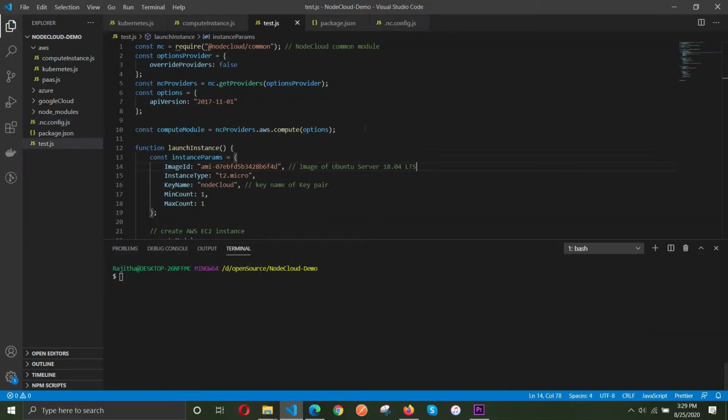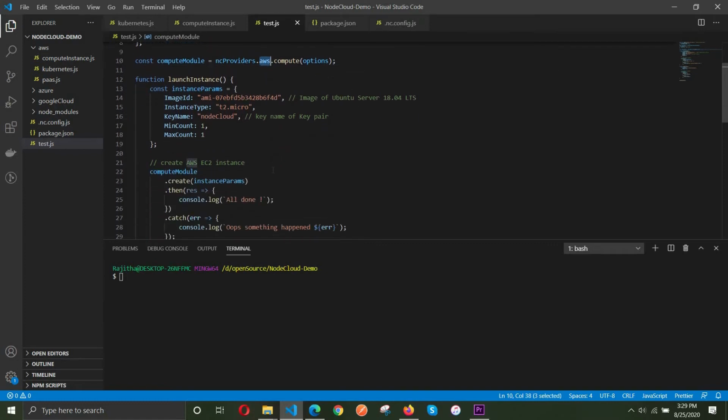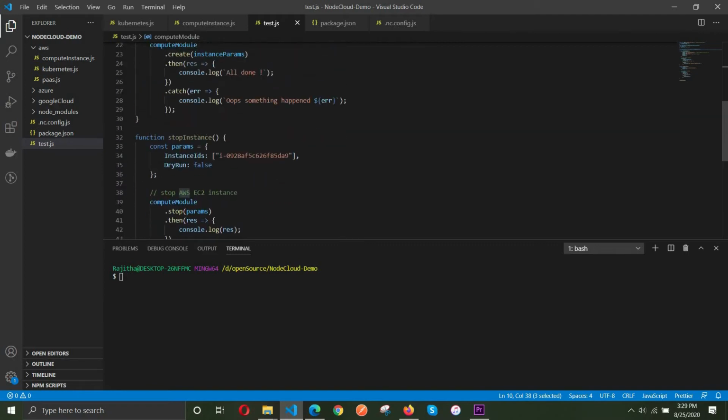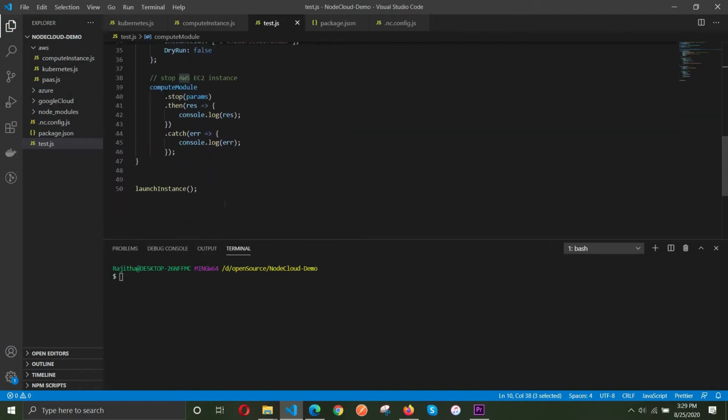Let's look into this example that I have written, where I have imported the NodeCloud command module, and I am using the compute module of AWS. I have also written functions to launch and stop an instance. So let's run the launch instance function.